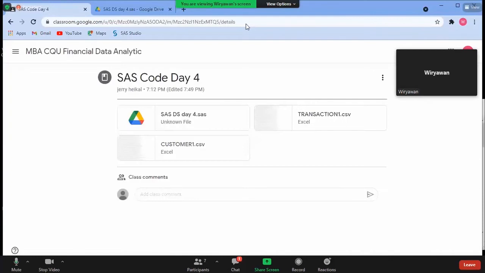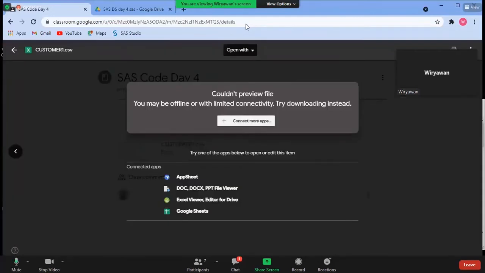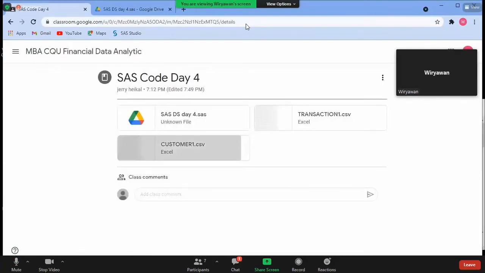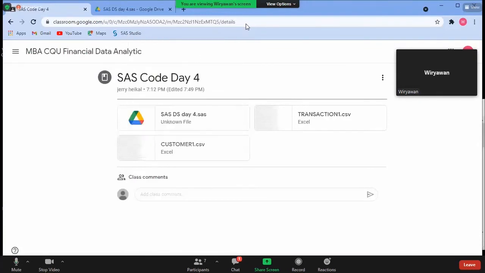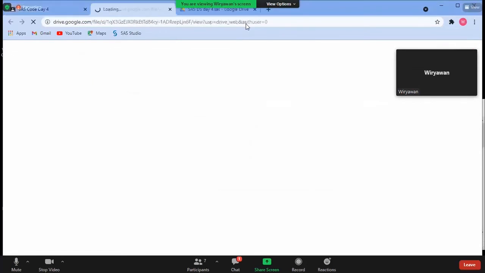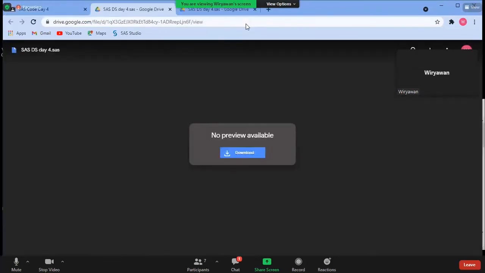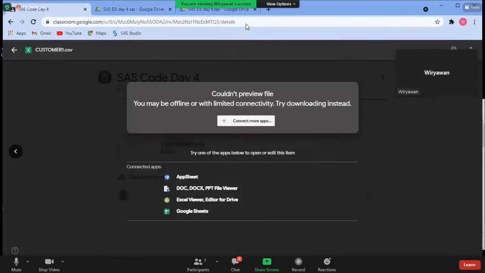Couldn't preview file. You just download. Click the file and then download. Cannot download also. This one I can click and open on the new link. Okay, download. Yeah, this one already, but this one is the other code from before. But this one only shows like this when I click.